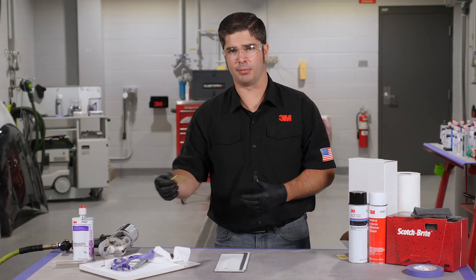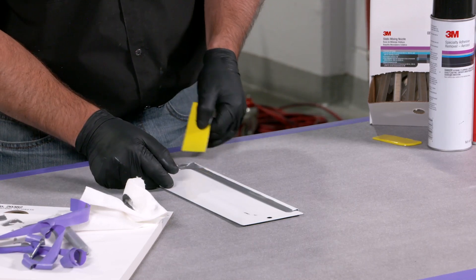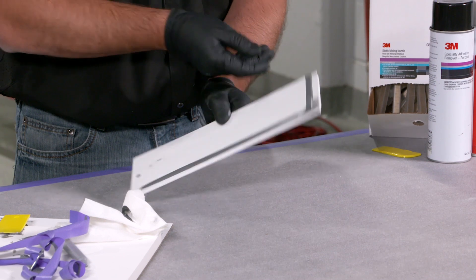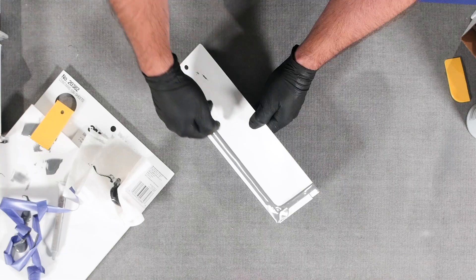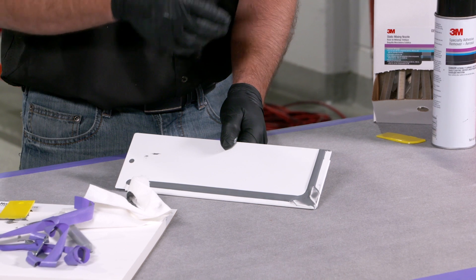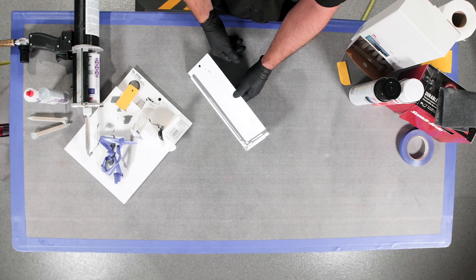Now when we get to the corners, depending on what the recommendation is for the vehicle maker you're working on, they're going to recommend that you pinch off the corners so that you have clearance for gaskets. But more importantly, we're allowing water to get out from underneath that surface. What this looks like is — say this is a door panel and we're looking at it from an inside position facing downward — water is going to build up along this bead. By pinching off the corners on our hoods, deck lids, or doors, we're going to allow that water to drain out naturally up on the corners and out onto the pavement, not be stuck on the surface causing corrosion issues or delamination of the paint from salts and so forth that don't get washed off on a regular basis.